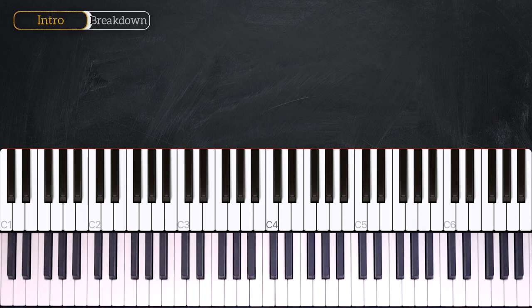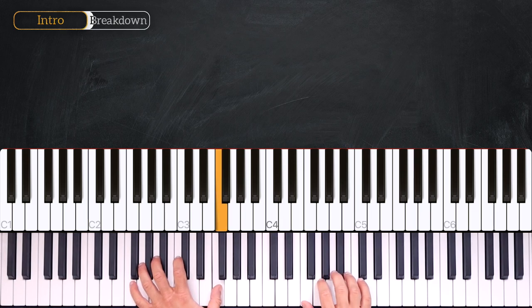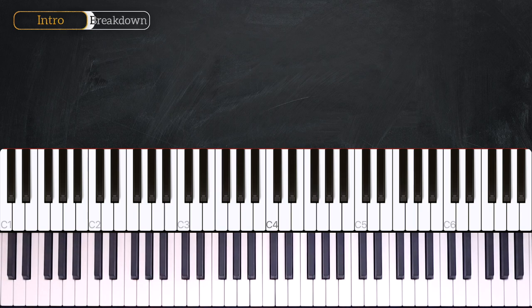So it goes like this, hands together. 1, 2, 3, 4. Very nice.